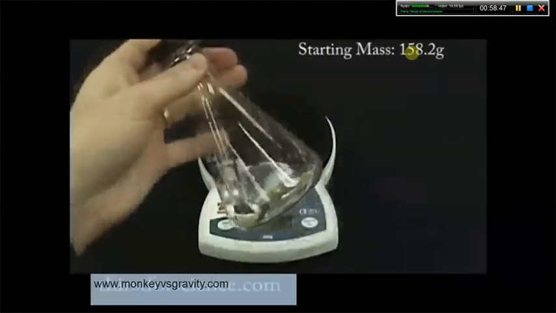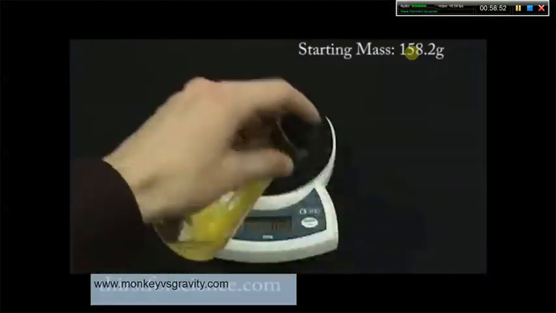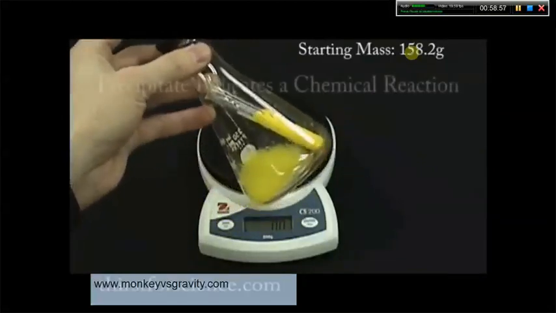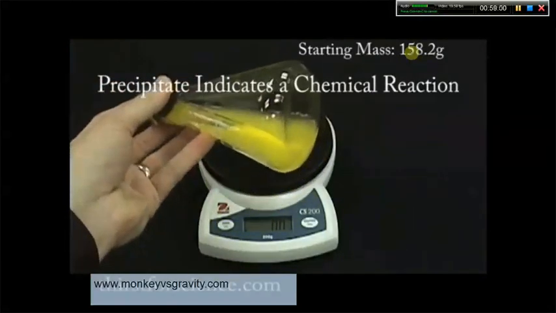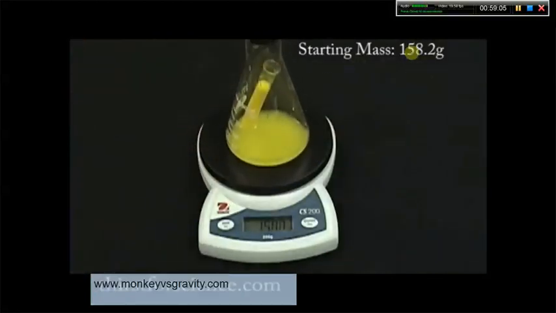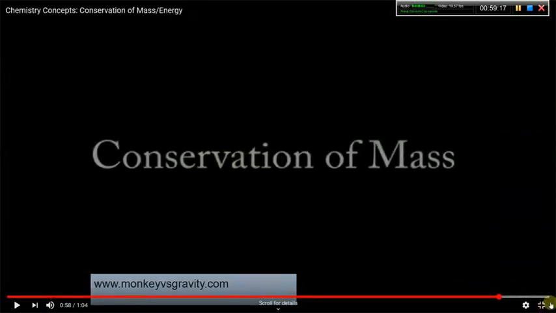And now he's going to allow the two substances to mix together. This is actually a reaction we will talk about later in the course, and you'll see there's a pretty stark visual change whenever this person stops being dramatic and actually mixes them. Alright, there you go. So there's a very definitive chemical change that happened. We got this yellow, cloudy substance that formed from two colorless liquids. So clearly a chemical reaction happened, but when he puts it back on the scale, the mass is still 158.2. So that's a very simple demonstration of conservation of mass. You can change one thing into another, but the total mass before and after is not going to change. And that's the first chemical law that we'll talk about in this course.